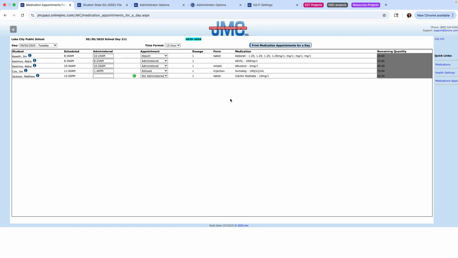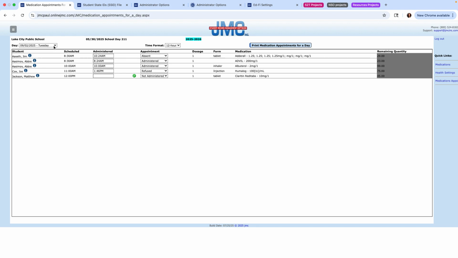But the thing that I really like here is that, like I said, school nurses aren't necessarily always in the nurse's office. Maybe you just have them for a few hours a day or a few hours a week. One thing that's really handy is once you select the day, you can print this medication appointment for a day. You can leave it with the person who might be most likely to interact with those students or administer those medications. They can just mark the day and time that it was done on that printout, and then the health professional can come in and enter this at a later time, because I could even go into yesterday's if I was gone on Monday and I need to go back and log all those medications.